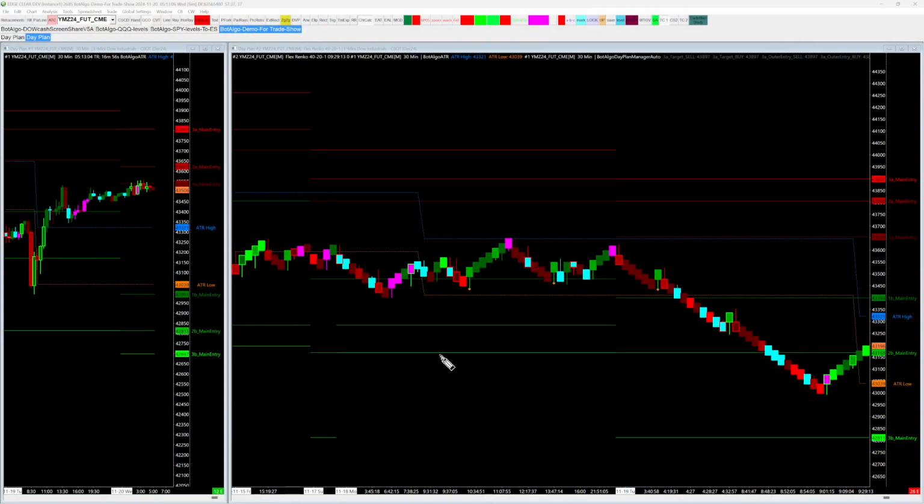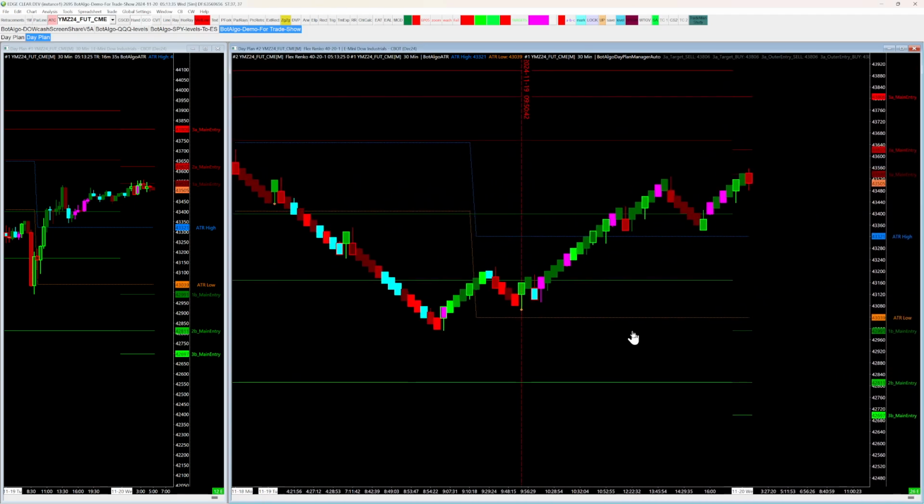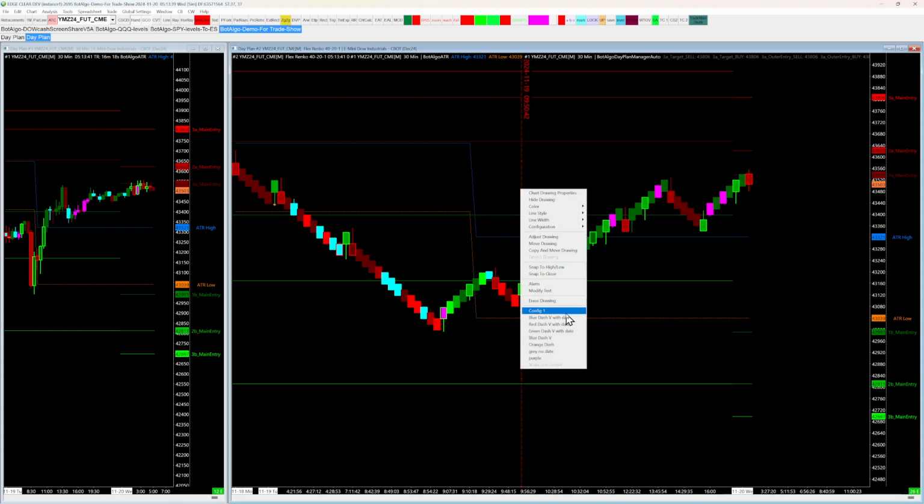So far we have the day plan bot with the levels. These are automatically generated, and that's shown in a subsequent video. And then we've got the ATR bot, and we've got the pattern finder bot. Now, what we really want to do now is show you how potentially we could actually execute a trade on that. And then in subsequent videos, we are going to show you how we would use the other bots as well.